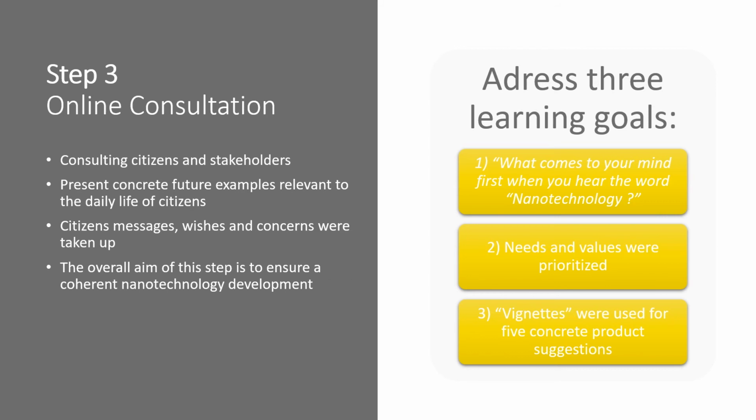The survey was set up to address three learning goals. Firstly, a thematic analysis was used for the qualitative part of this study, consisting of the question, what comes to mind first when you hear the word nanotechnology, with results visualized in word clouds. Secondly, needs and values from the citizen workshops were again prioritized. Thirdly, standardized vignettes, small contextualized stories, were used to illustrate five concrete product suggestions or research aims that resulted from the collaboration between citizens and stakeholders from each of the pilot countries.